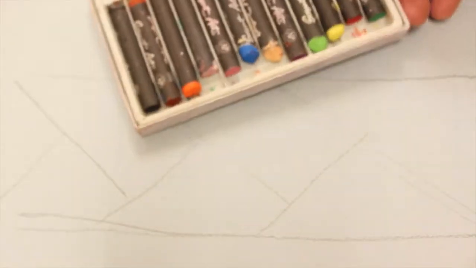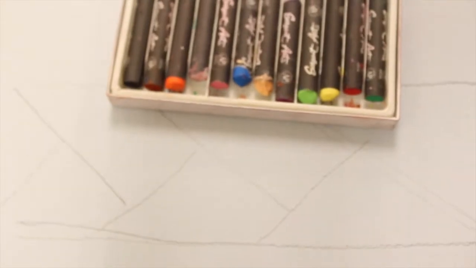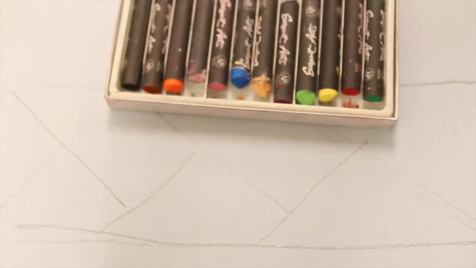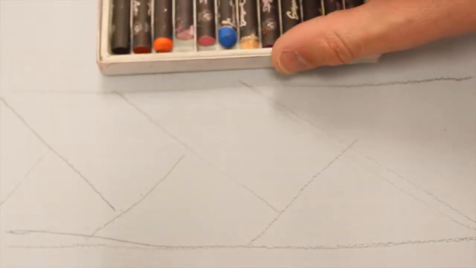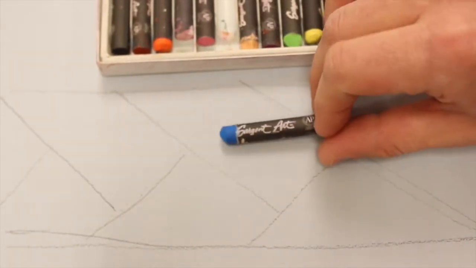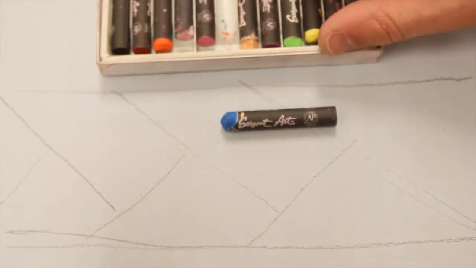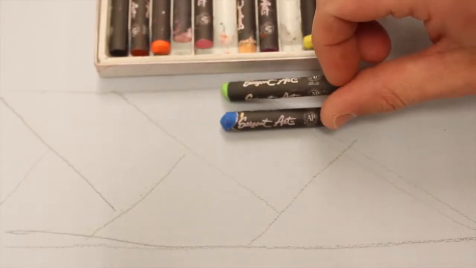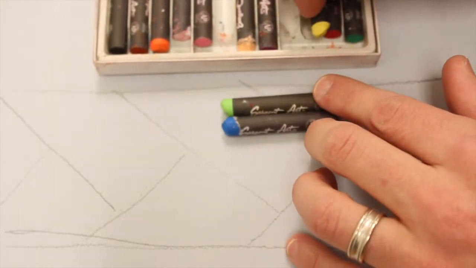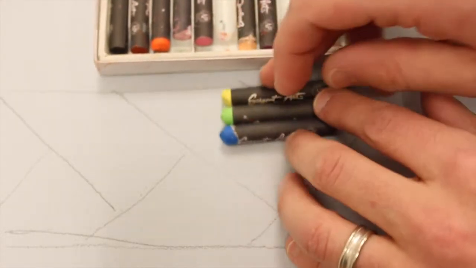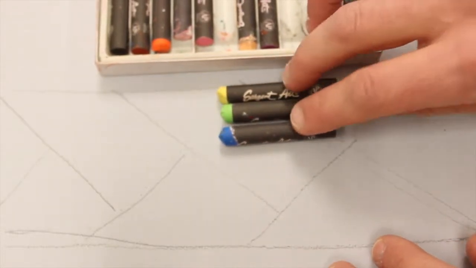When it comes to adding color, you want to choose a color scheme that's harmonious with each other. Let's say you give your monster some blue hair. On either side of the blue on the color wheel we have green, and if you want to go further we could go with yellow or we could go with purple. I'm going to go with yellow.